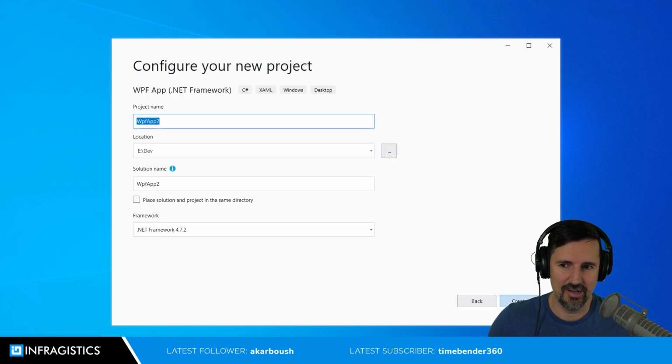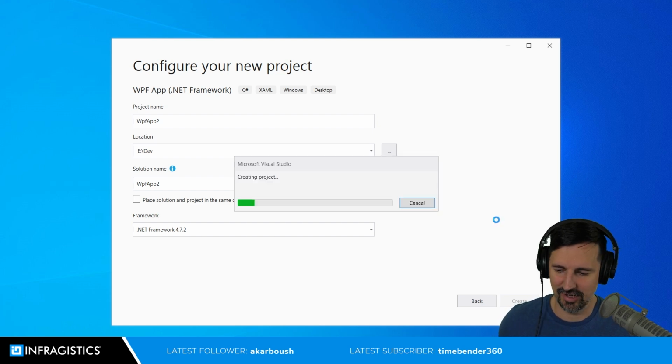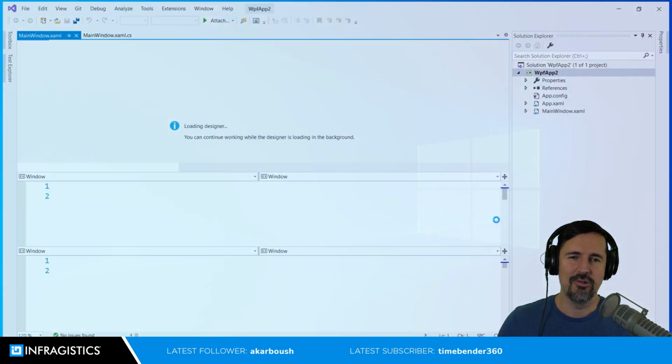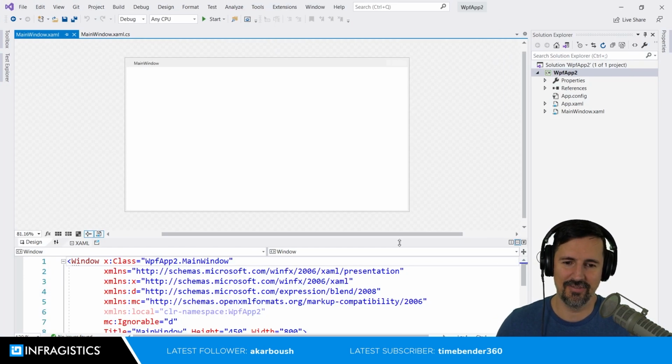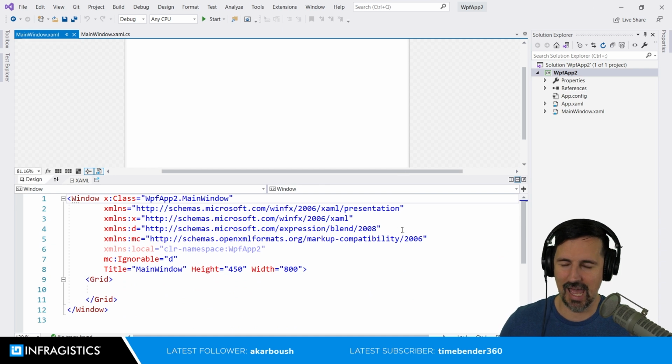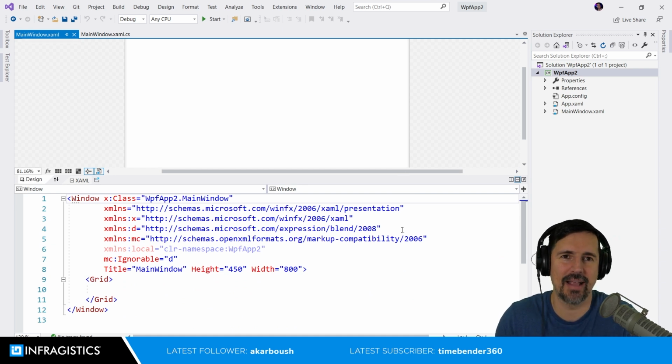So I'm just going to create a new WPF project. I don't care what I call it. Hopefully I have enough time to set this all up. Everyone knows that async void for events is kind of like you've got to have them, right? It's kind of a big thing. Like it's expected. If you have an event, it's async void.